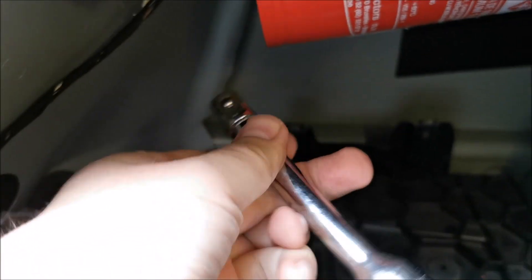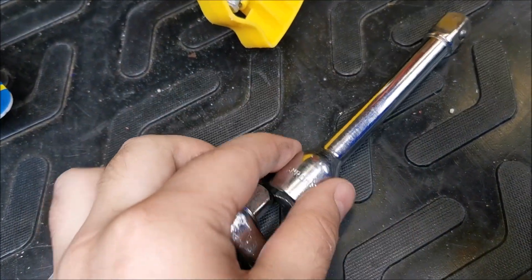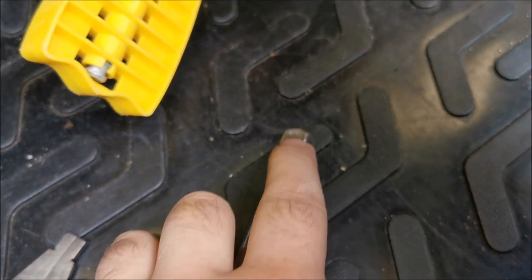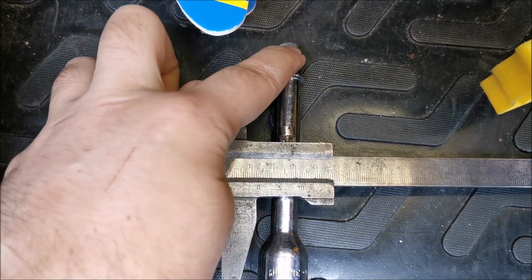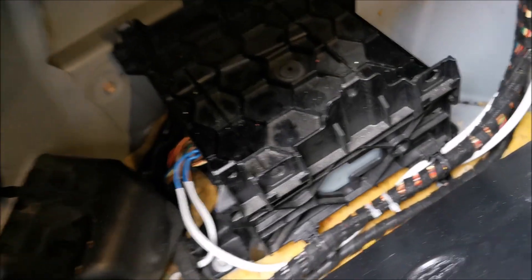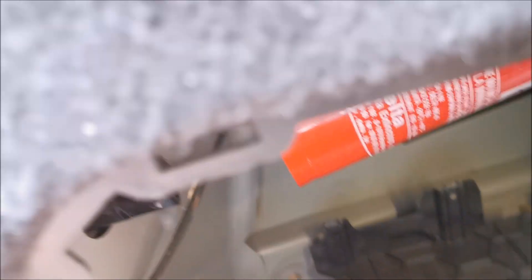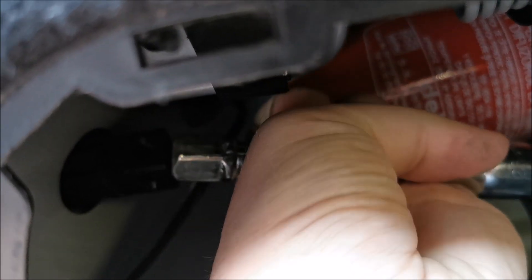For that we need something like this — it's a wrench and an extender. Let's plug these two one into the other. I'm going to give you the dimension of this square in a second. This socket has about 13 millimeters. It just tells us the material it's made from, but anyway, that's about it.